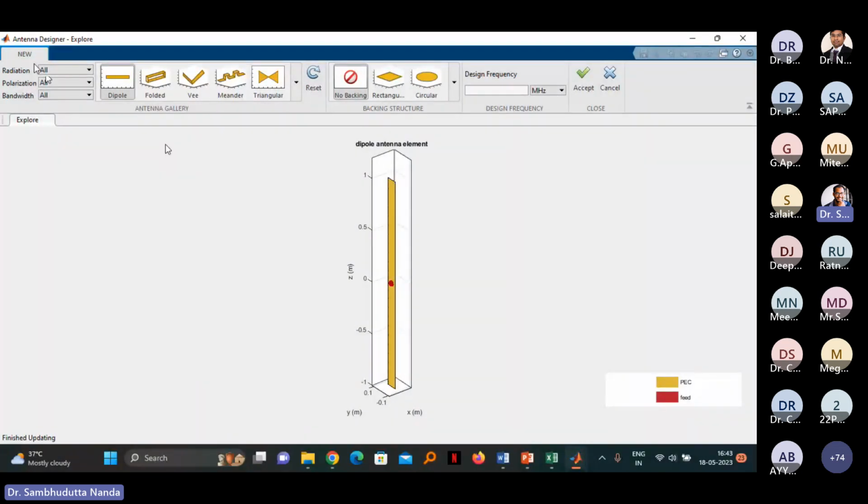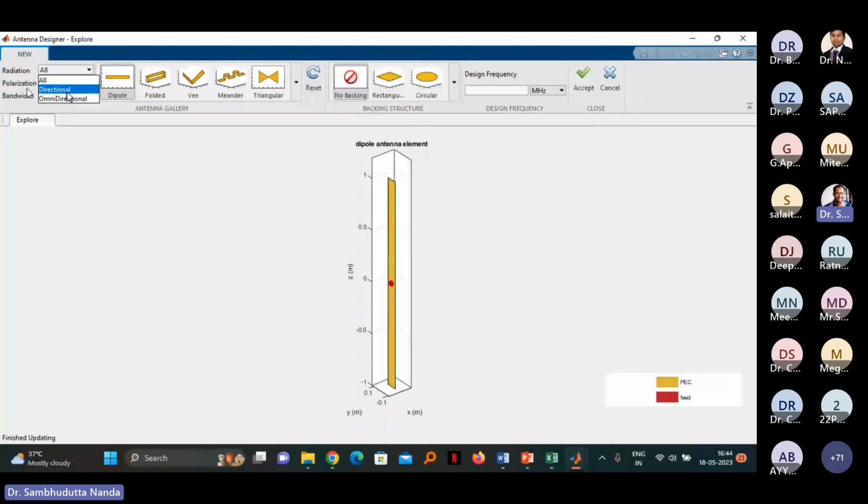So first you can see here it is written radiation. So radiation, what kind of radiation do I need? If it is an antenna that has to radiate in all the directions and the center point is there, then obviously I will be needing an omnidirectional antenna. Or if I need high gain, then obviously I need a directive antenna. So we can choose which one I can select. So both the things I'll choose, and I'll see what happens after that.